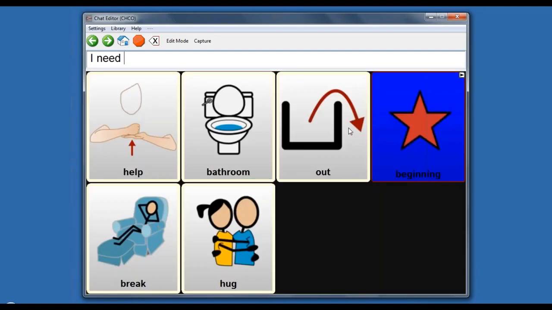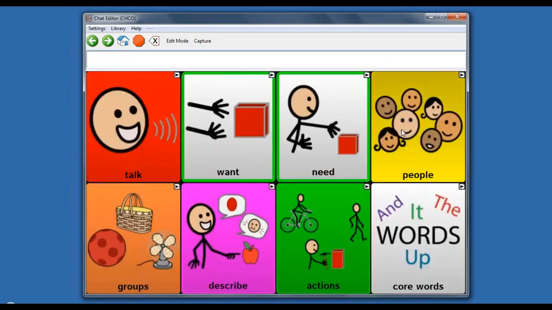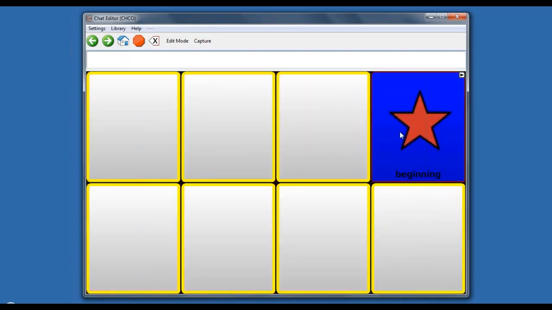So basic needs are pretty basic. Again, these can be changed based on each person's needs. People just goes to a blank page, and it's just one page for people to fill in.